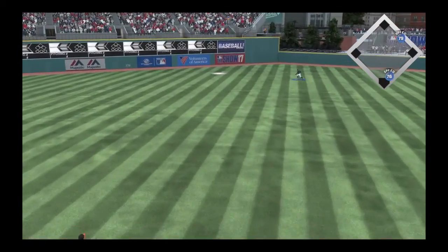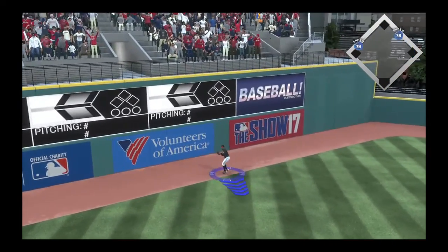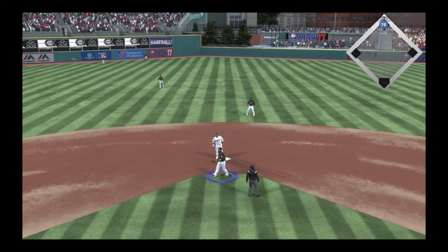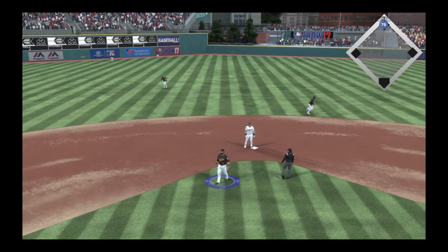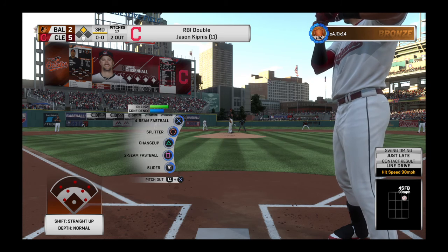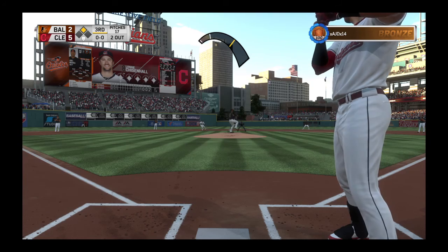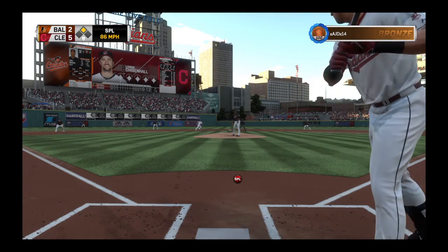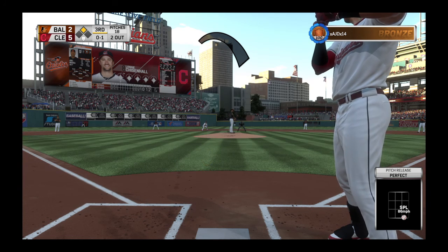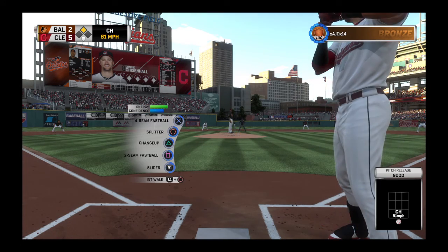Now a ball ripped into deep center field. And that ball gets down out near the wall and should be extra bases. Brantley is on his way home, and this will add on to their lead. It's now a 5-2 ball game. Lonnie Chisenhall will stand in. He hit a sac fly earlier. Chisenhall. Ready to deliver. Here's the first pitch. There's a knee-high pitch that catches the zone. The 0-1 pitch. And that one stayed too low, apparently.